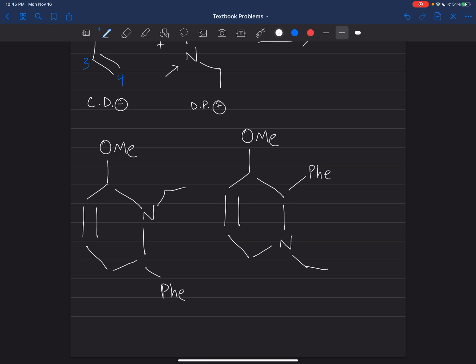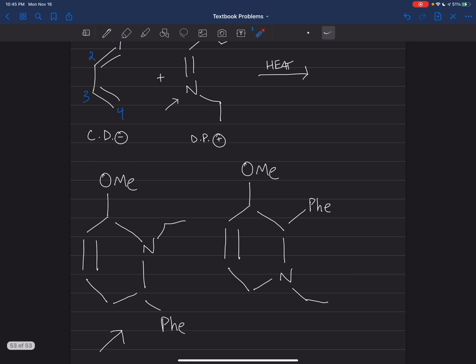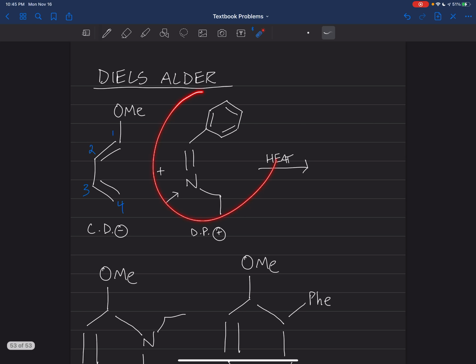One of these is the answer. We know that. Two of these are going to be the options on the test, so you've got a 50-50 shot now. It just so happens that this one is correct. And now we need to figure out why. So let's see if we can kind of game the system. If this simply came over, the phenyl would be up top. But it's not. Phenyl is on the bottom. So this rotated. Let's see if we can figure out why.